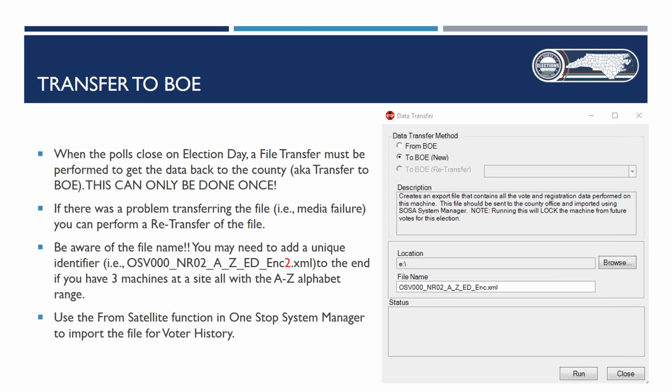And if you were to save this like it is to your stick, and then come in and do the next machine, you might get a message that says that file already exists, are you sure you want to overwrite it? And the answer to that question should 99.9% of the time be no. Because now it's going to overwrite the one that's there. So if you're using A to Z on multiple machines at your site, just make sure that you come down here and stick some kind of unique character in here so that the file name is different and it won't try to overwrite it.